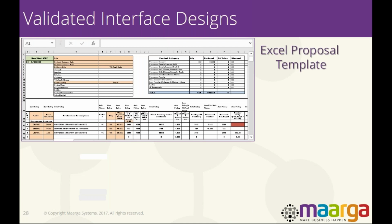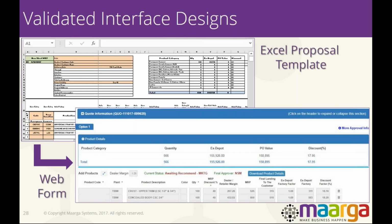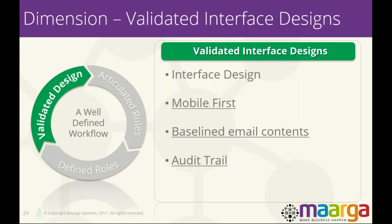So to quickly illustrate what I just said about interface design, the proposal template that I talked about in the case study was on Excel, where all the data needed to create the proposal was within a single Excel file, with one sheet containing the form and all the details, and the data that needed to go into the proposal itself on different worksheets within the same file. So what we did was we created a simple form again on the web. We ensured that every single functionality that they could do on the Excel sheet was possible here. Essentially, as you know, in an Excel sheet, once you fill in a value in one field, everything else automatically gets calculated based on formulas. So we ensured that all that is also possible within the web form.